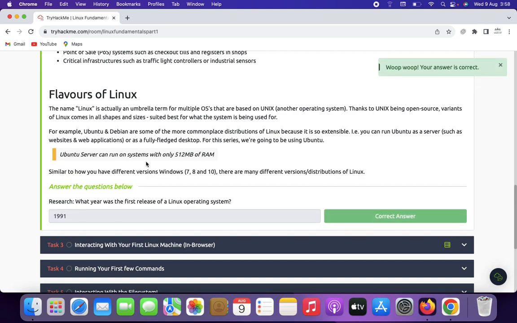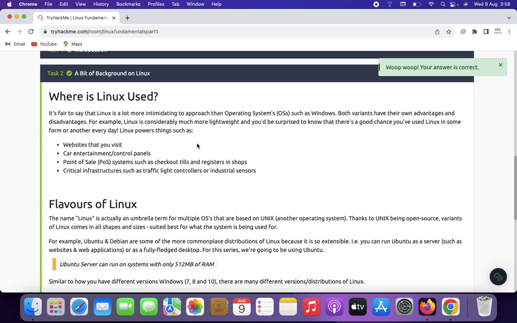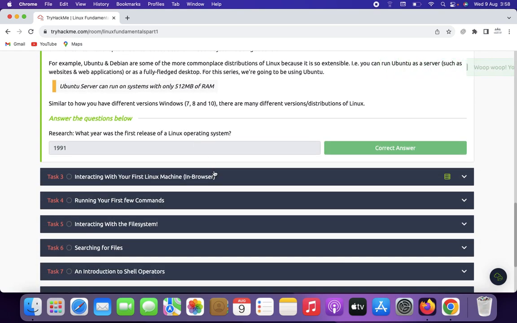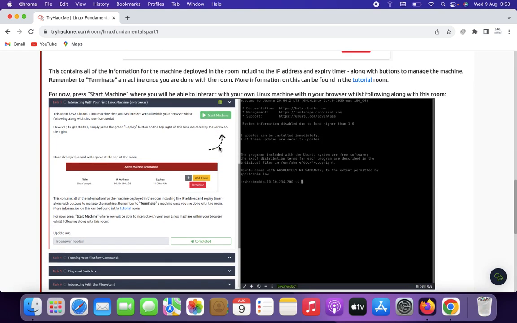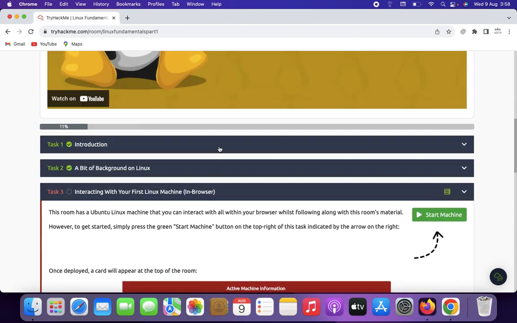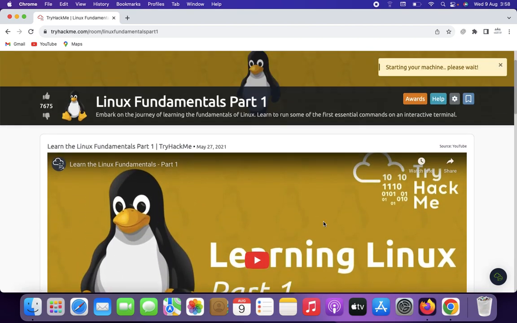But nothing else is given here. So first of all, we start the machine as a Linux machine.